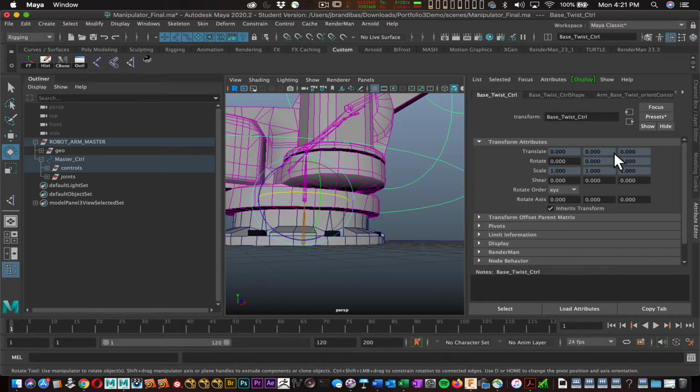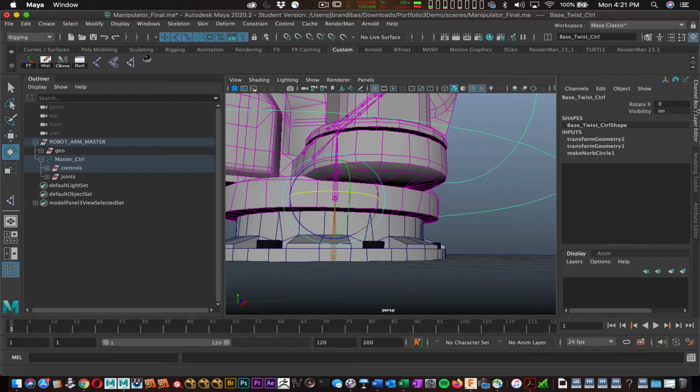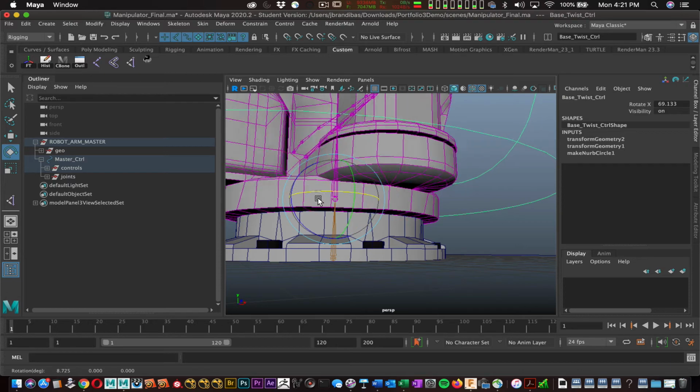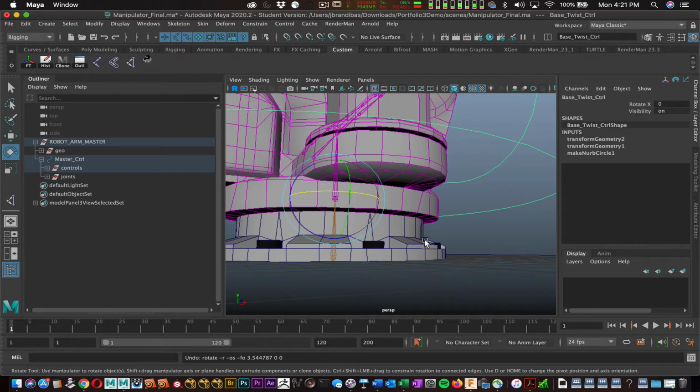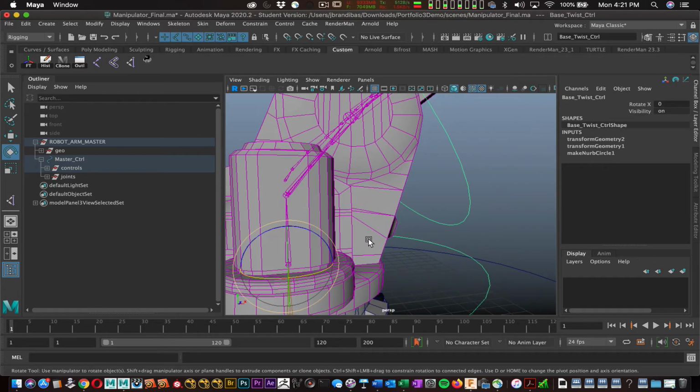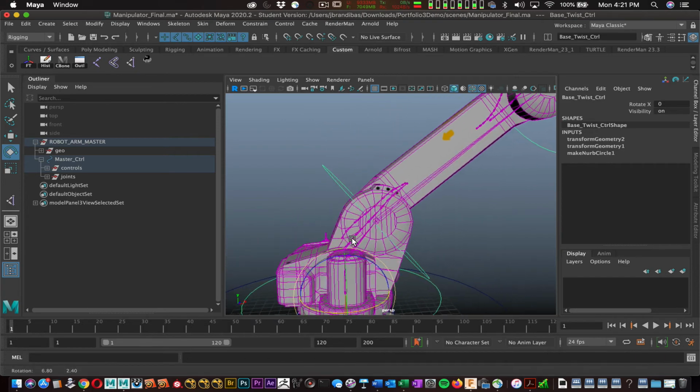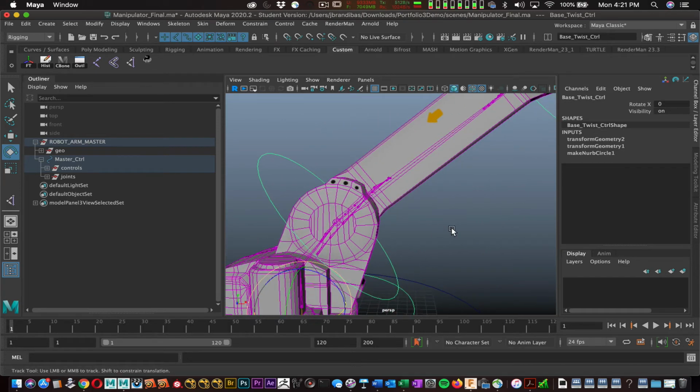If I go to the controls, they will all be gray. I can't change those. Go back to my channel box. I should only see rotate X. Now if I grab this control, notice I can't rotate in Y, I can't rotate in Z, but I can rotate in X. So that's locked out. Awesome. Let's go on to the next one. This is all cake from this point forward. You just got to know what axis you're rotating.